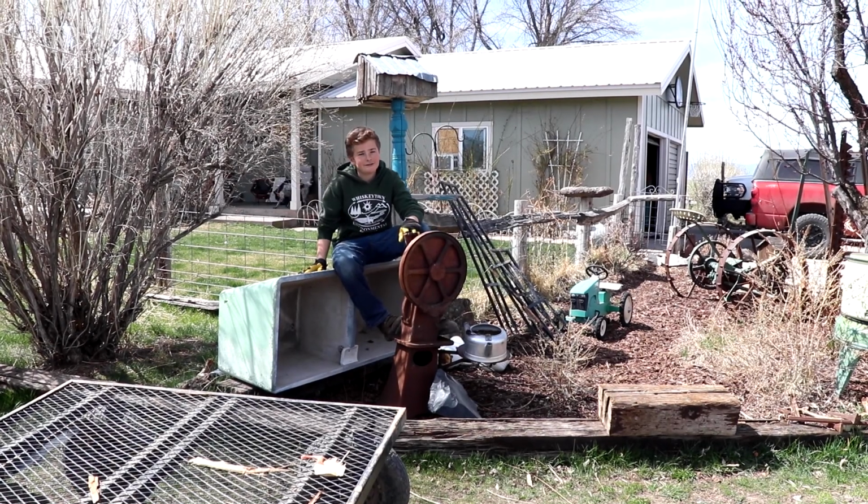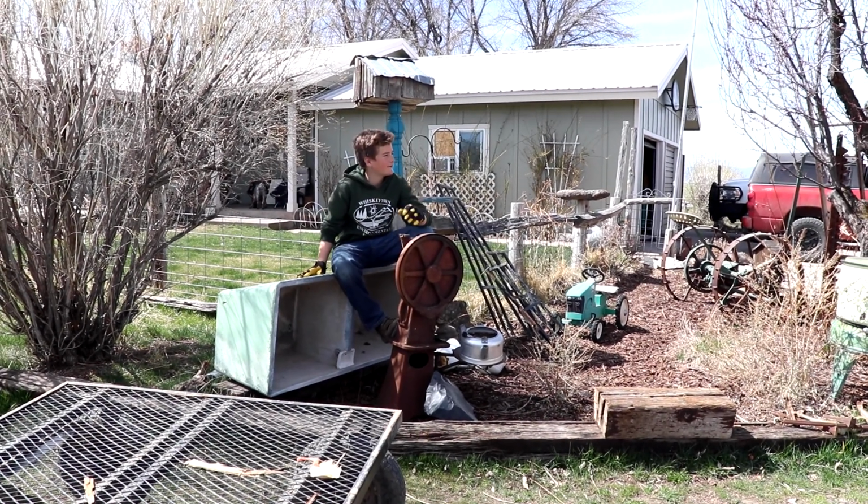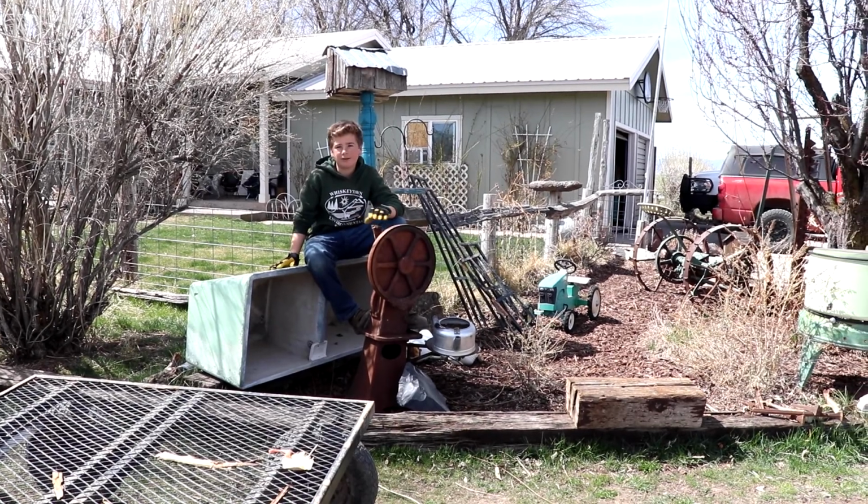Well, today we're redoing some poles out in our field. We tore it down. We tore down all the fences.